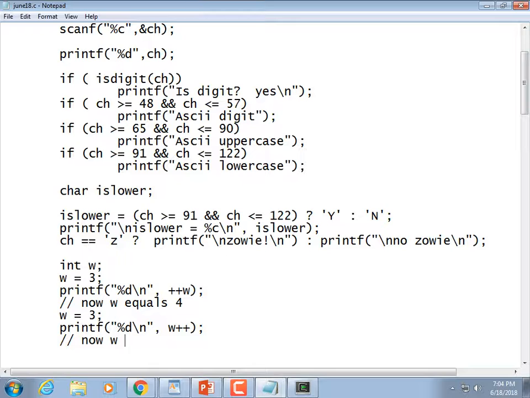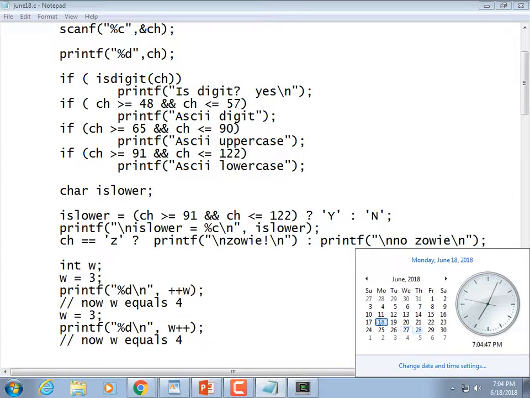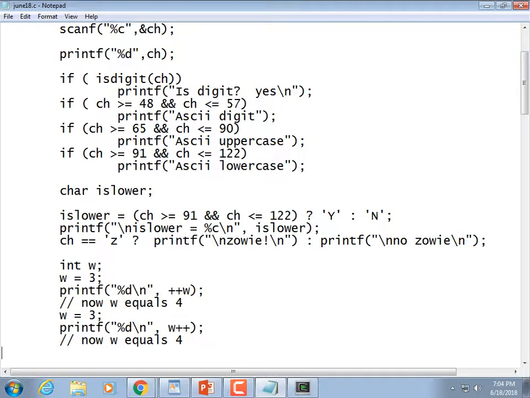Now w equals 4. I need to make a quiz for this since this book did not come with quizzes. I will post a quiz by Thursday so that we can test our knowledge. I'm not sure that we're going to have enough tucked away yet to do an exam next week, which is maybe what I had plotted. I'll have to check our schedule. Okay. So I'm going to run that code, make sure that it works the way that I expect, and then we're going to be done for today.